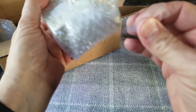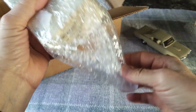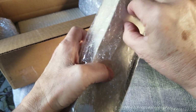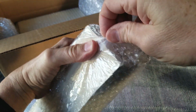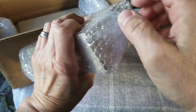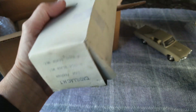Every once in a while I'll get a Hot Wheels car that has a bad suspension or a broken wheel or something like that, or cracked wheels, but for the most part I'm pretty careful about what I buy, and I have been buying. I used to buy sight unseen back in the day, back in the early 90s, late 80s. Actually, people would just send me stuff. They still do. A lot of people just go ahead and send me the stuff first, and then we work out a deal later. It's fine either way.